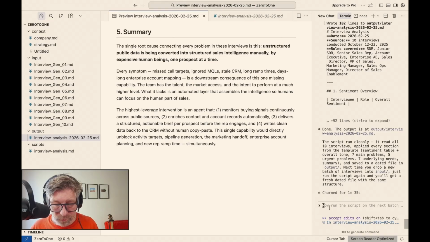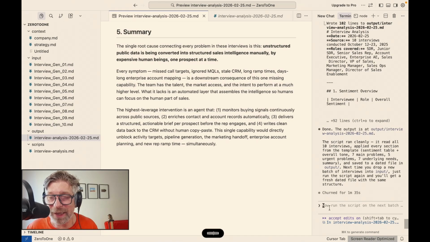Just to give you a heads up and get more critical in the time we have, I wanted to improve the script now and do something different with it. The script, interview analysis MD, is very cool. Now let's do something different. Let's make sure the script is actually telling the agents to spin out and do the analysis of all the 10 files in parallel, so each of the files gets the machine's main attention and is more detailed.